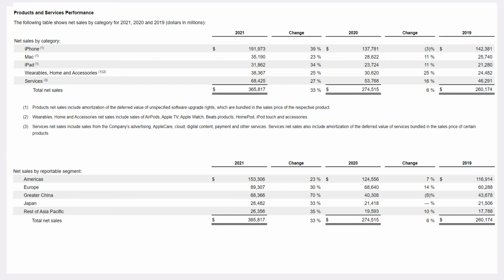So the first table that you see is by product and services, and you can see how it's broken out based on iPhone changes in revenues from 2019, 2020, and 2021, all the way to services. And on the bottom, you can see Apple actually breaks out individual geographic segment groups. If you go more in depth in the 10K, they make certain disclosures and give details on specific geographic segments or a specific product area, and they'll explain why they believe the change was as high or as low as you're seeing it, which is very important to note.